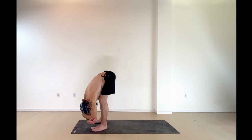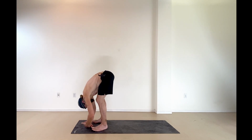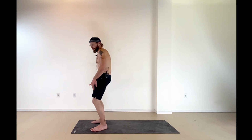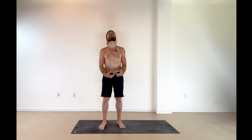And then from wherever you are, just release any grip that you have, but keep the knees bent to begin. And slowly restack your spine. So round up, standing, bring your head up last. And then just open up your palms at your sides. Now with your next inhale, reach your arms up high. And then with the exhale, just bring your hands down to heart center.